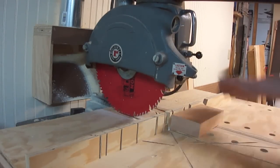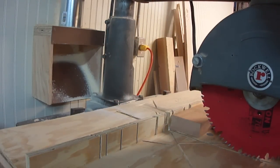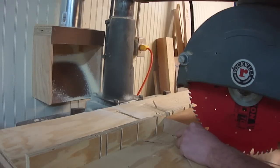Sometimes you see people say that you should pull the saw all the way out, slide the workpiece over, and then cut back through it, so that way it's not trying to propel itself through the cut. Well, that makes some sense in that it's not trying to climb its way through the cut and feed itself. The issue is there's a very good reason they have it the other way around.